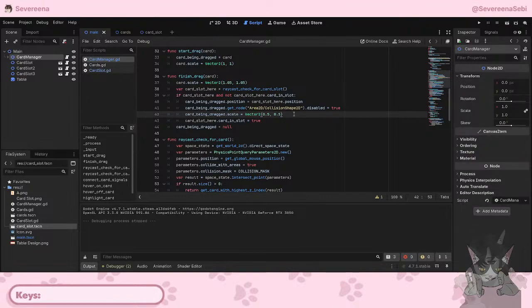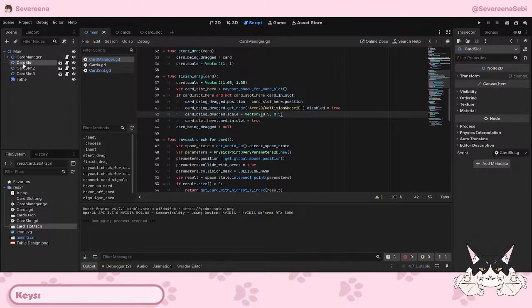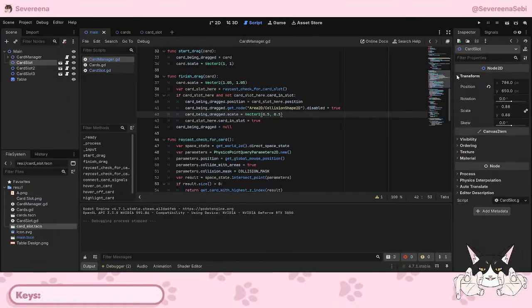Oh. Okay. Maybe. No. It's 1-1. Card slot 0.88.